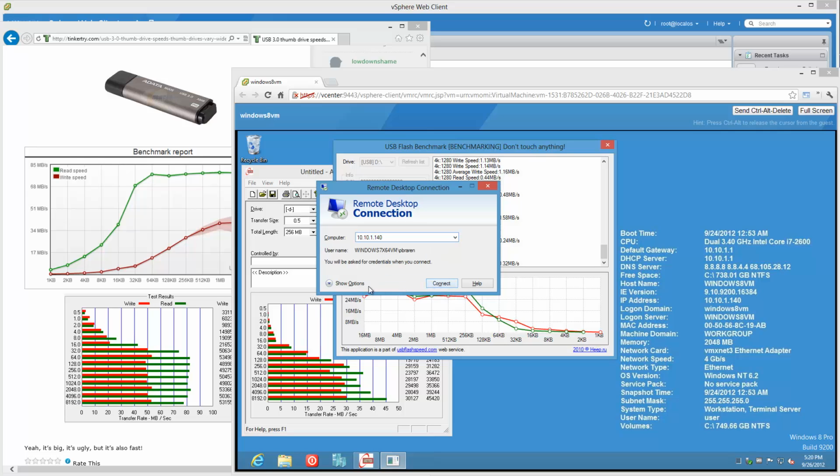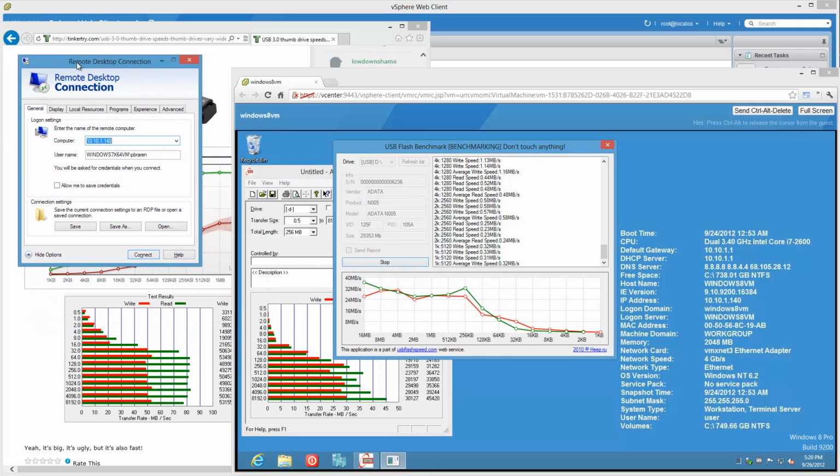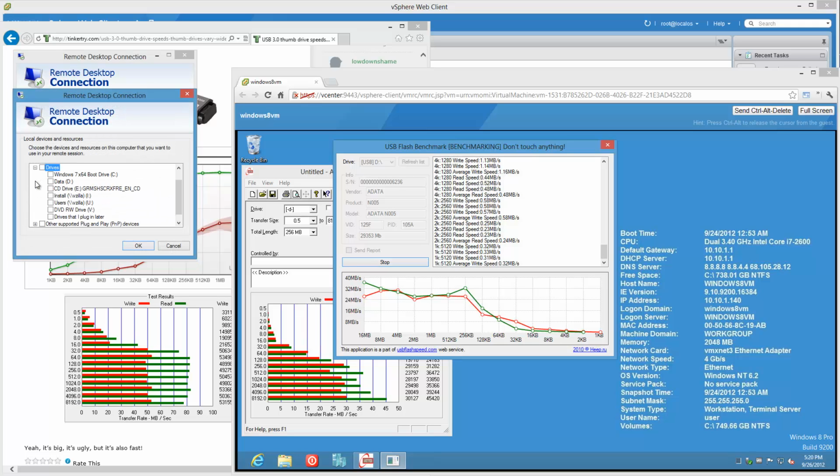Hostname would have worked fine too, of course. It's important to note we want to do an option here. We want to say local resources, more, expand the drive section, and okay, drive that I plug in later. All right, that's going to be that A data drive.